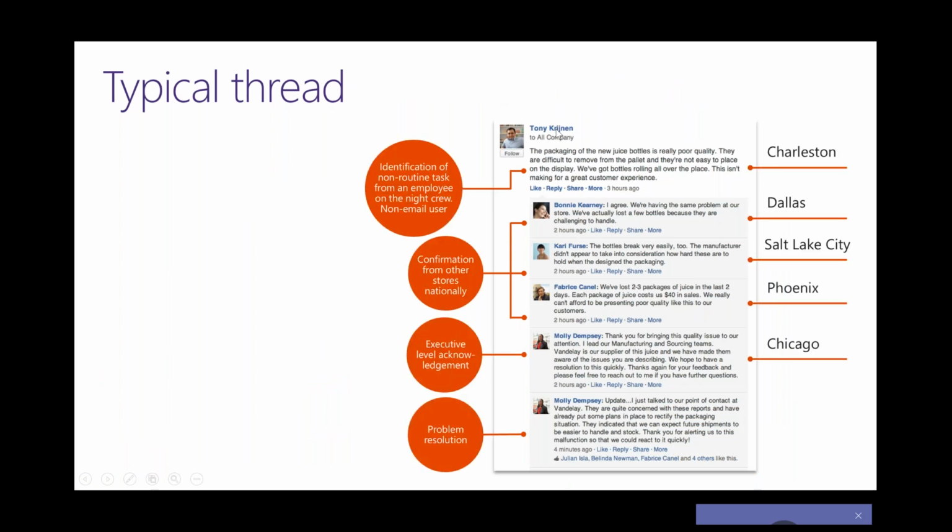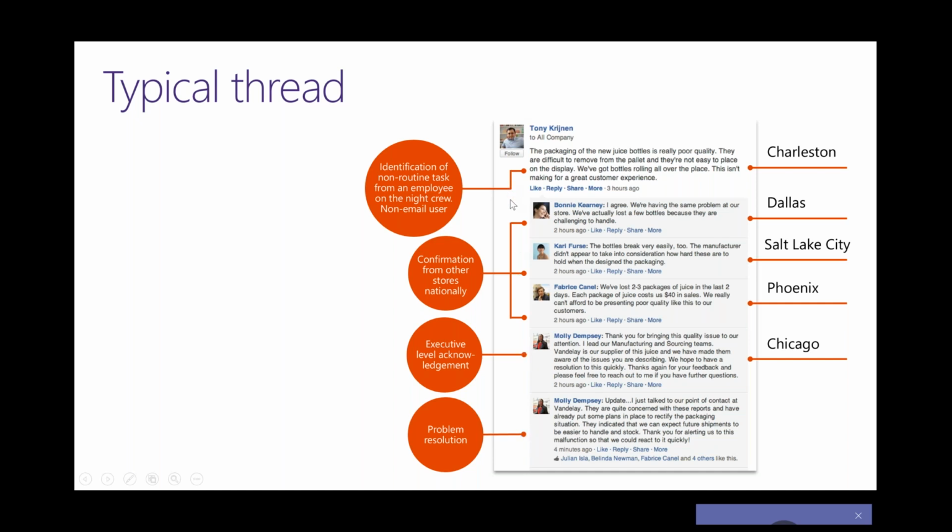So a typical thread, if you could share it to all company, that would be the group, and everyone in that organization can comment. What's really cool in this slide is that it shows you the different locations that people can actually respond from. You could respond from anywhere in the world, and that's the key point here: you don't have to go through a chain of command. VPs can be in on this, and project managers can be in on this, and a whole bunch of different people who need to be involved in that discussion can be in that same thread, right?